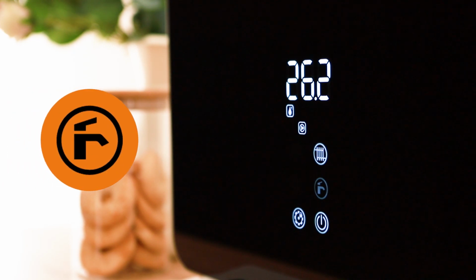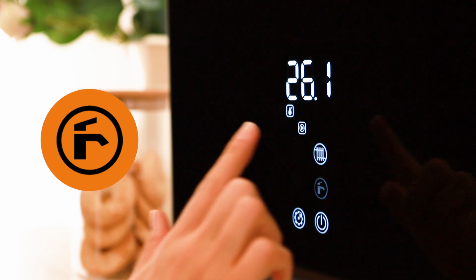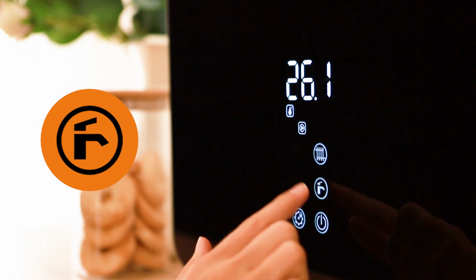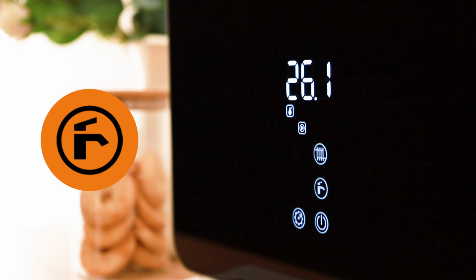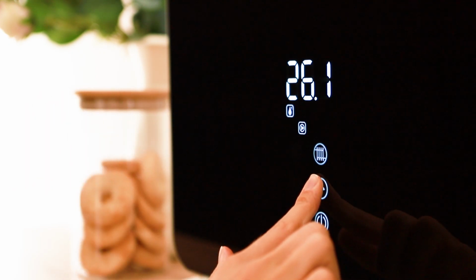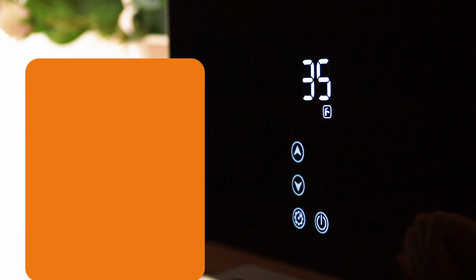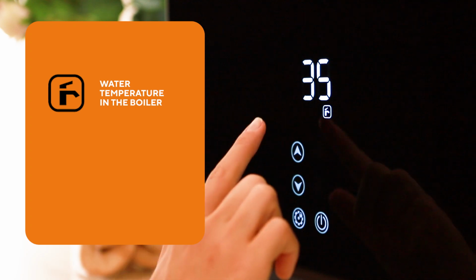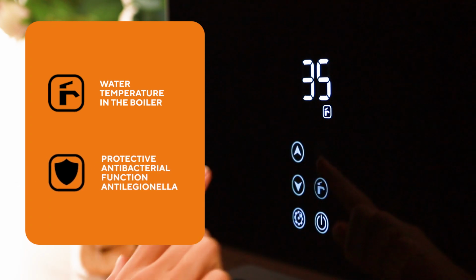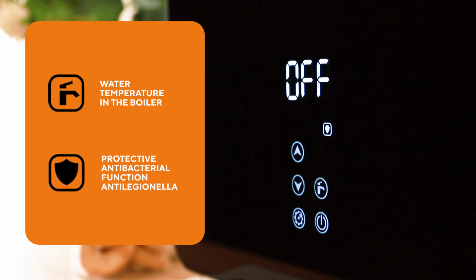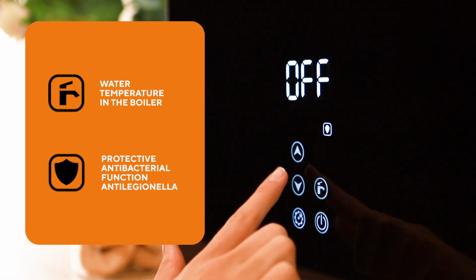If you connected the water heating system to your boiler, you can manage all kinds of settings on this very display. You are able to start water heating by pressing the button with a tap sign with one short click. Pressing the tap sign for 5 seconds gives you a chance to start setting up the water heating mode. Using the arrows, please choose which mode exactly you want to set. A small tap sign helps you to set the water temperature in your boiler. By pressing the shield sign button, you can turn on the protective antibacterial function.